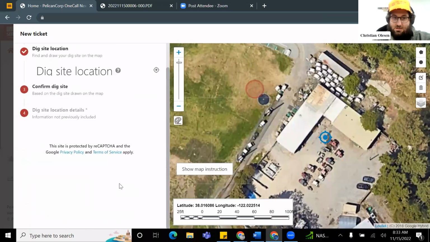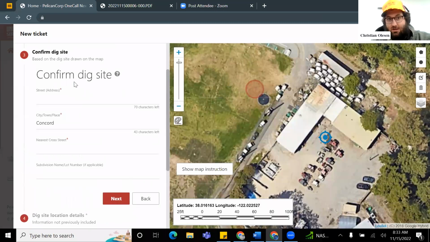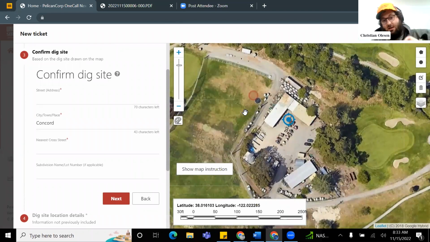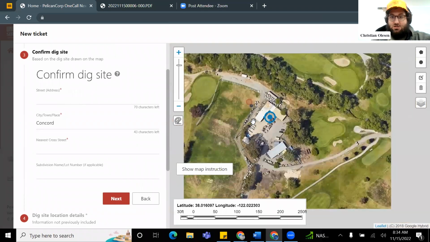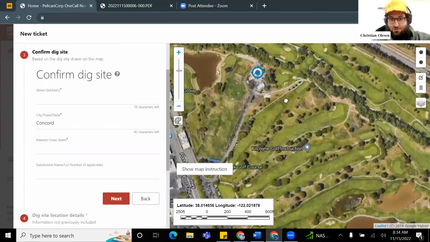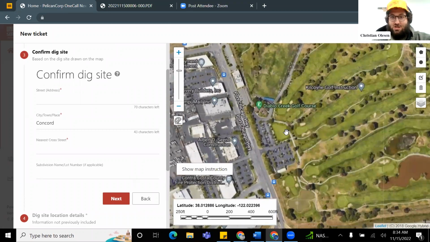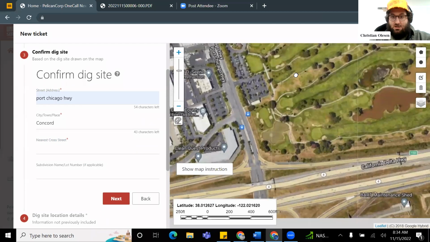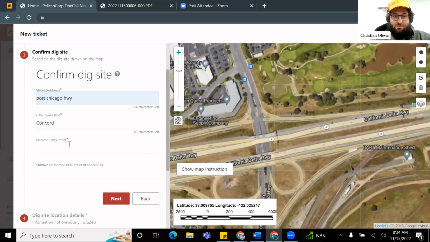Okay, next. With these types of locations also, we still want to know your closest intersection, because we're going to define it that way as well. We still want to know that reference point and how far it is to get to that GPS point. So let's zoom out. Okay, we got Port Chicago, so we can use that. And what else do we got? We need an intersection. Okay, we got Highway 4. That's pretty major, so let's use that.